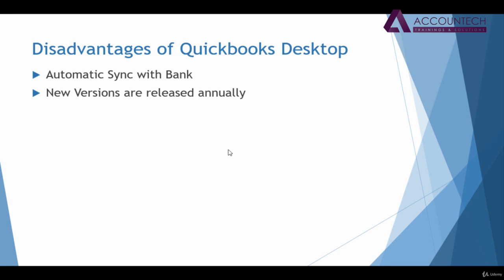QuickBooks new versions are released annually. So that means if you want an upgrade in your system, you have to wait for the annual upgrade. And even for that, you have to pay some fees if you want to upgrade from QuickBooks 2018 to 2019. The fees may apply to you. You cannot just upgrade the software within the same fees. But normally, when you purchase a software, you can extend up to like 3 years to get a new version if you don't need that much extensive reporting, because most upgrades are related to reports normally.